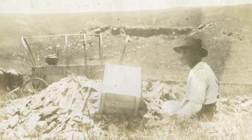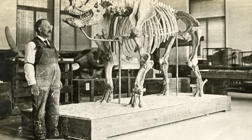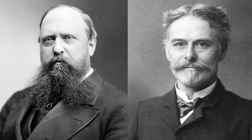One of those siblings was his younger brother Charles. Charles Sternberg is really the first fossil collector that scholars tend to focus on. He was very prolific, but he would not have gone on that route were it not for his brother. He went on to work for both O.C. Marsh and E.D. Cope — he worked with both of those guys.